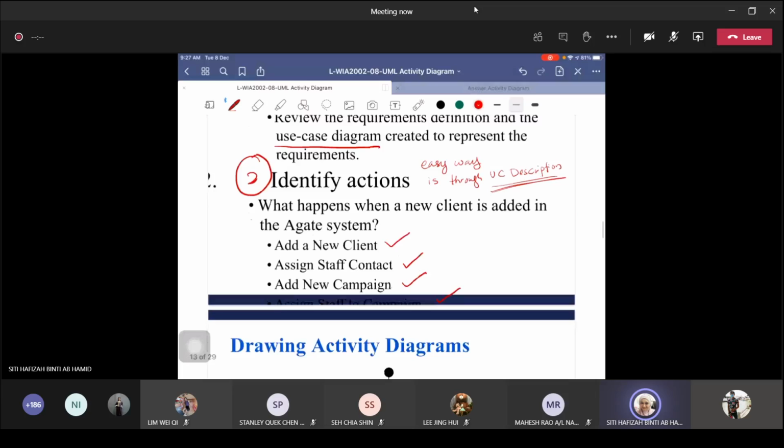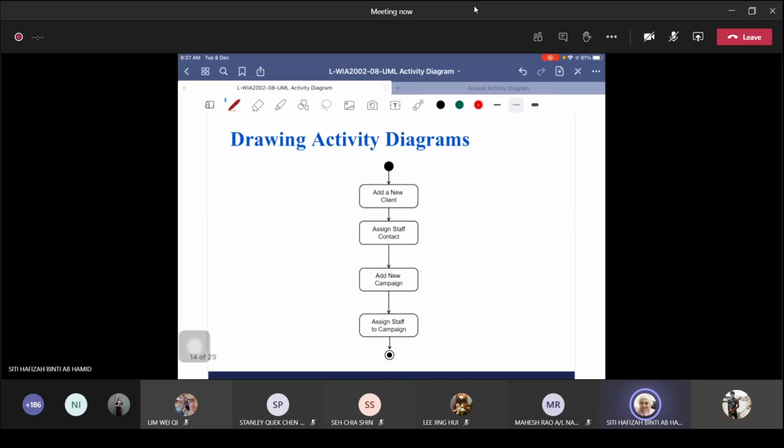So first you draw the activity diagram. This is how it looks like. As simple as you have an initial node and an end node, start with the arrow first, and then add a new client, and then assign staff contact, and then add new campaign, and then you assign staff to campaign.